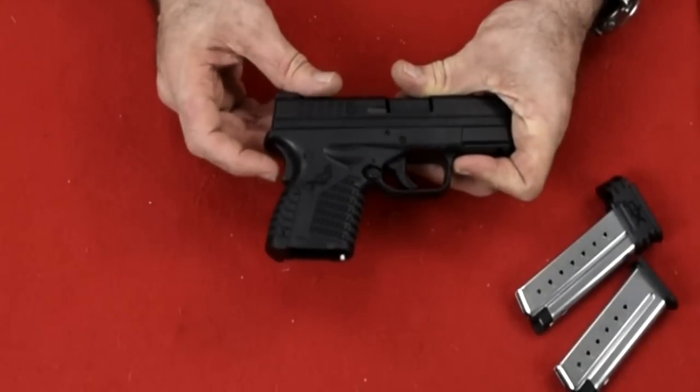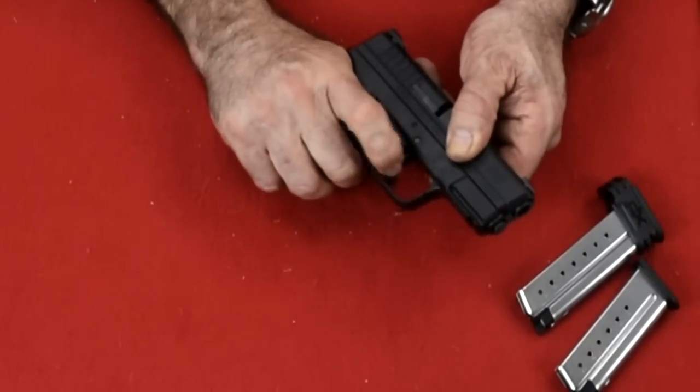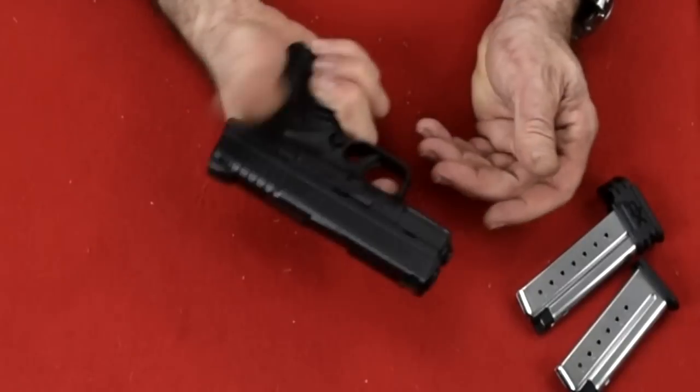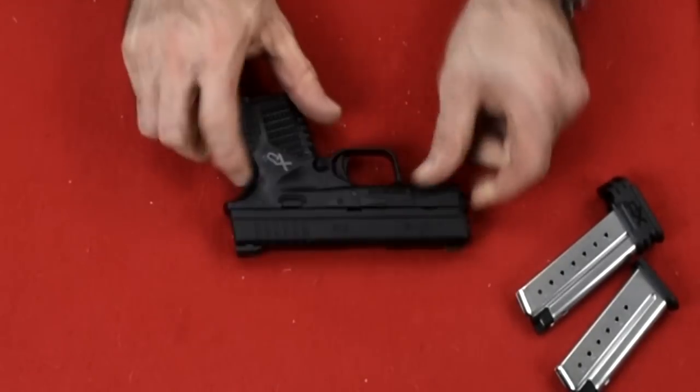It has a rear safety on the back strap and a safety on the trigger. If you don't have a positive hold, without your finger totally being on the trigger, it won't fire. You have to have a positive hold on both in order for it to go click.